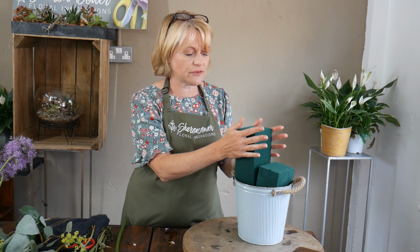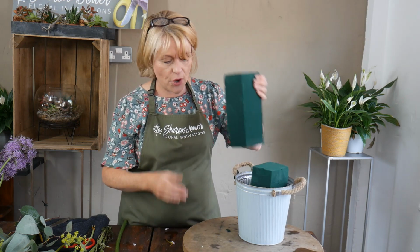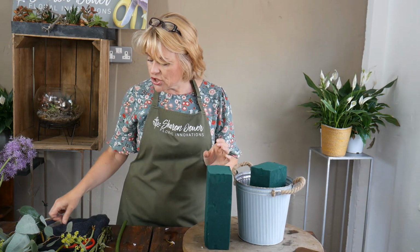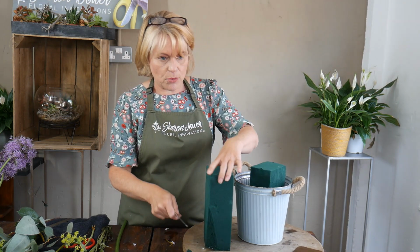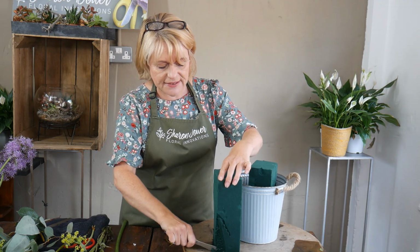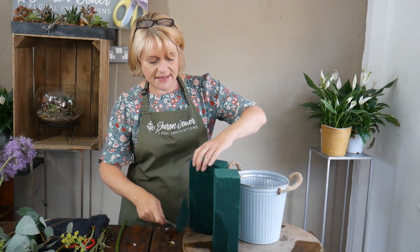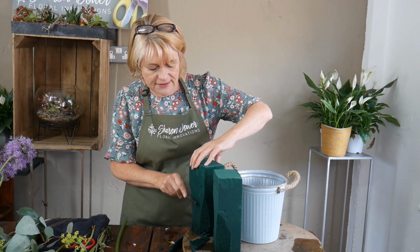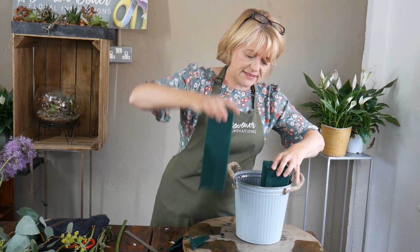So I do need the width of 2 blocks of foam. So what I'm going to do is just chamfer away some of the foam off the bottom so that it fits into my container more suitably. So all we're going to do is just take a little bit off the edges so that we're narrowing the bottom so it fits more suitably into my container. Now it might take a couple of goes before we get it right, but it means that they'll fit really snugly in there.